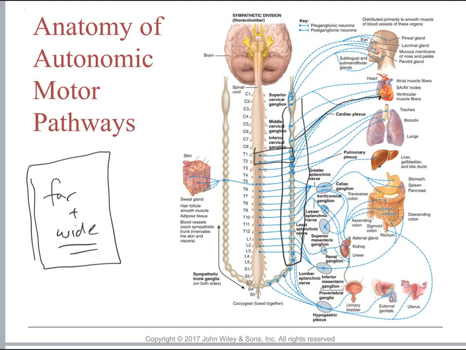We're talking to the eyes, the lacrimal glands, the heart, the lungs, the liver, the stomach, the small intestine, the large intestine, the kidneys, the bladder, the genitalia. We're talking to the skin. We're talking to everybody all in one fell swoop. So we get an all-encompassing response. We're activating everybody, putting everybody in the pot, and making one big soup. So that is unique to the sympathetic nervous system.